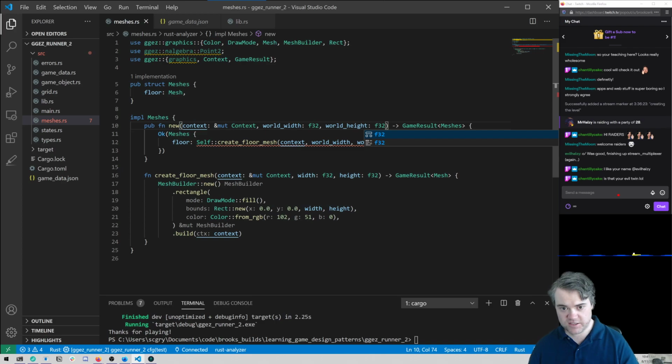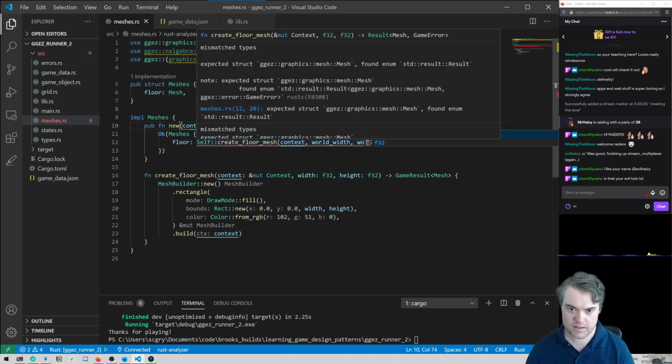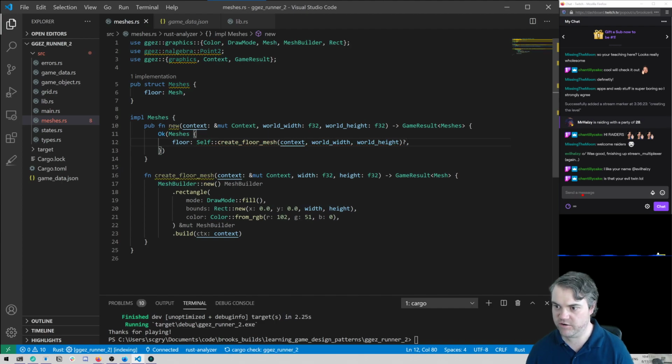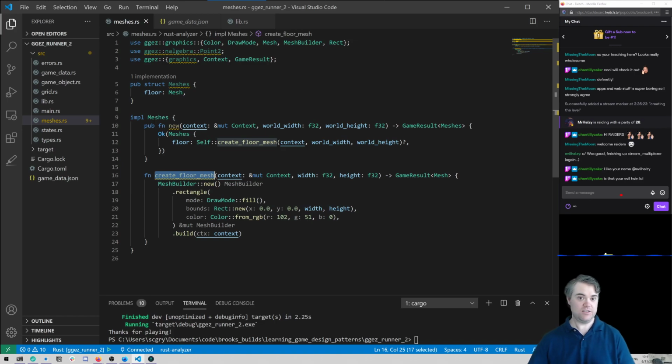And so then when we call this mesh, we're going to have to pass those in. So then, oh, we need to question mark it here, so that way it returns the game result if it fails, otherwise we get this new mesh. And this is just yelling at us because, even though we're calling create floor mesh here, we're not calling new. So that's why it's yelling at us. Let's go ahead and change that.